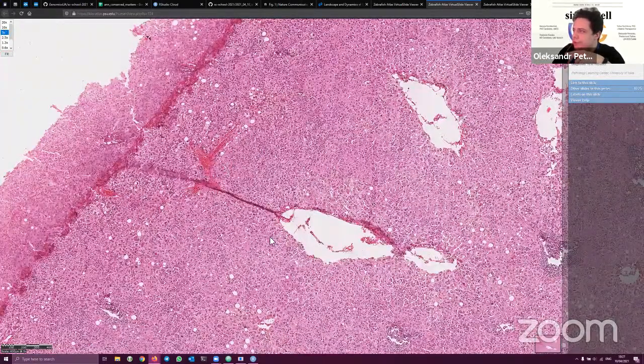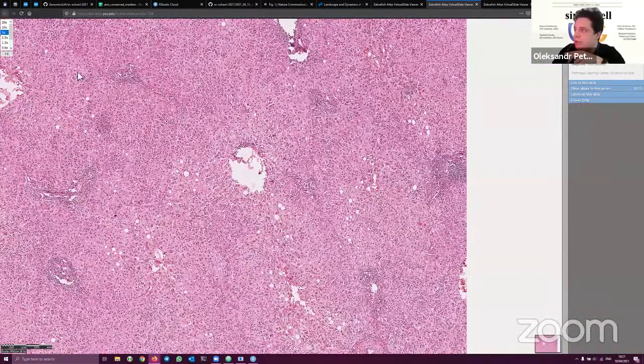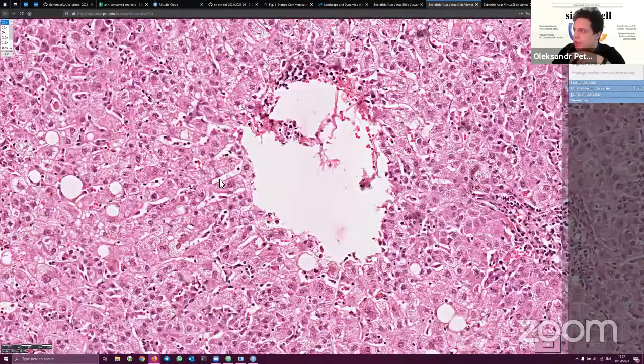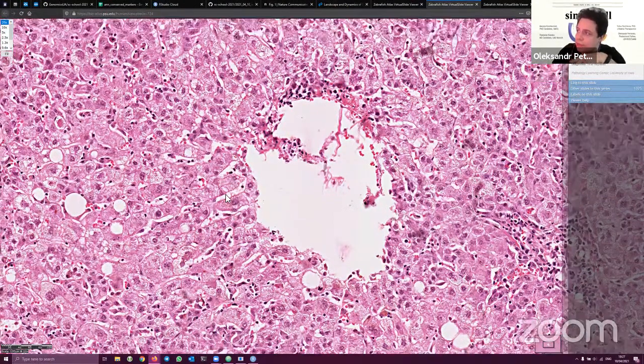So for example, here, there's a lot of cells around vessels, and you can see these white spots. We'll magnify it a little bit more. So for example, this one, if you see my cursor, they're just surrounding this big vessel. These are microvessels. So what is important? These microvessels contain small cells, endothelial cells, and after endothelial cells, immediately you can see hepatocytes, which are the most abundant cell population of the liver.